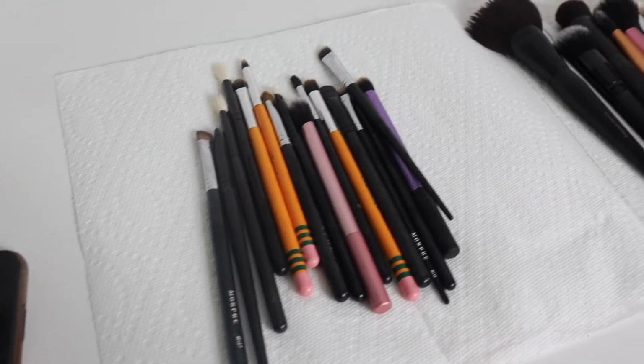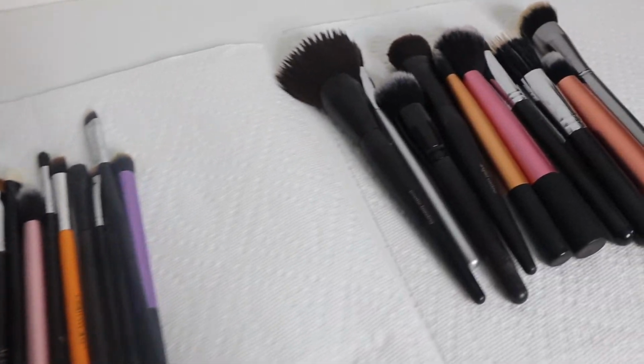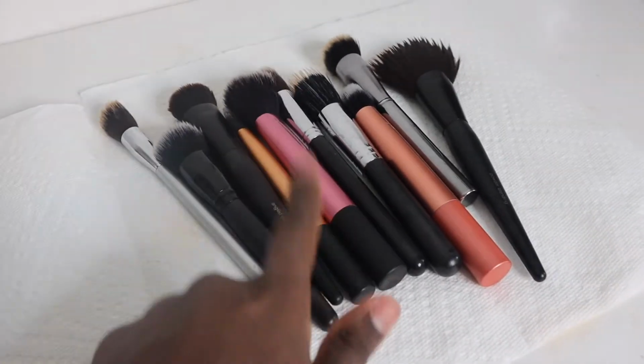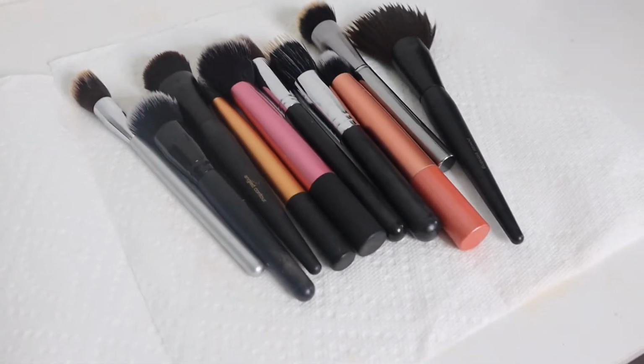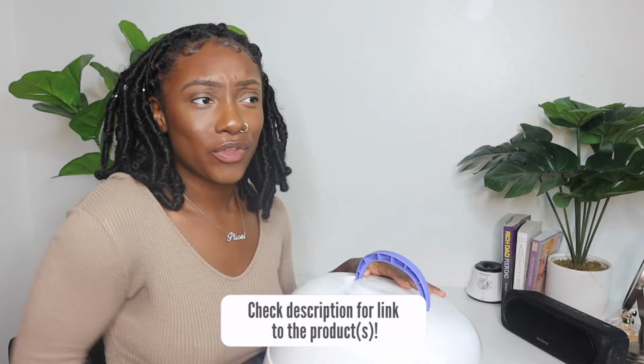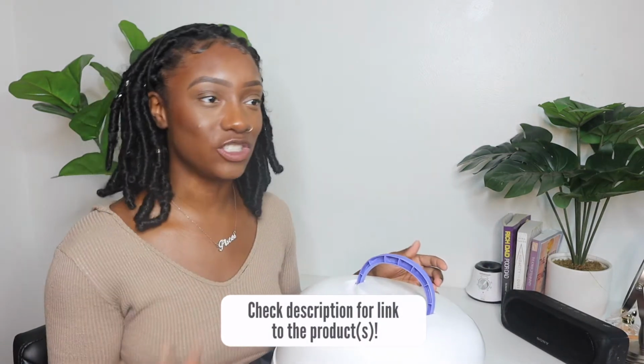Alright you guys, so my brushes are done washing. Let's go ahead and get into the tea, sis, on how you can dry your brushes in 30 minutes or less. So the tool I've used that's gonna dry your brushes in 30 minutes or less is an overhead dryer. So I know what you guys are thinking, I don't even have an overhead dryer, sis, you're doing too much, blah blah blah. I'm telling you, this is what's going to dry your brushes so freaking fast, okay?